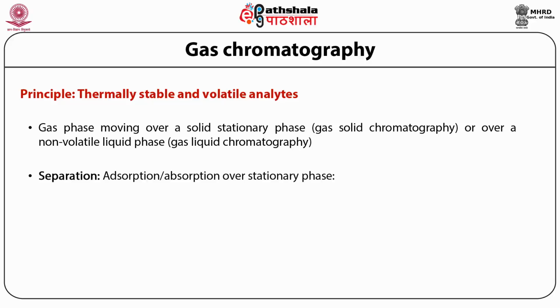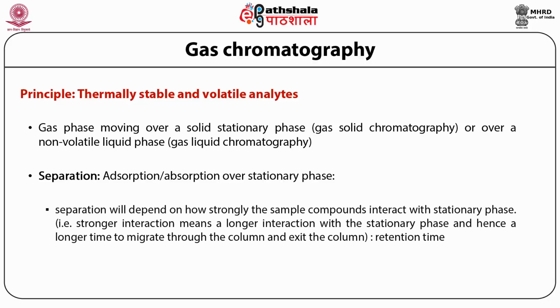Now, the separation principle of gas chromatography involves adsorption or absorption. Remember, differential adsorption or absorption over a stationary phase. And the separation will depend on how strongly the sample compounds interact with the stationary phase, which means that, say, in a group of analytes present in the same sample mix, a stronger interaction will mean that the compound resides for a longer time within the stationary phase, and so it will take a longer time to come out of the column.